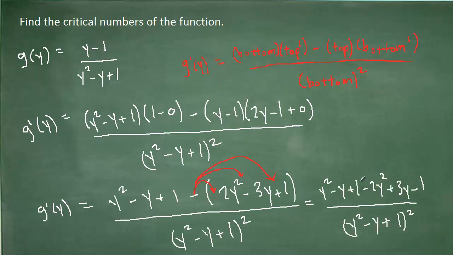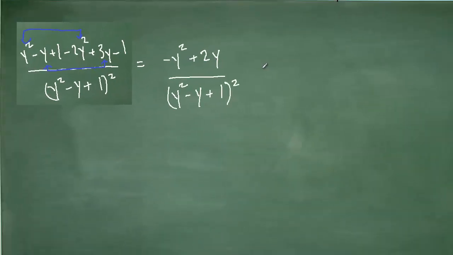So here's what it looks like after distributing the minus sign, and then of course we're going to have to combine like terms in order to continue to simplify it. So you have a y squared term and another y squared term which we can combine, and then you also have a y term and a y term that you can combine, and then the plus 1 and the minus 1 are actually going to cancel out, so those we can end up disregarding. So after simplifying the derivative, we end up with the following expression.